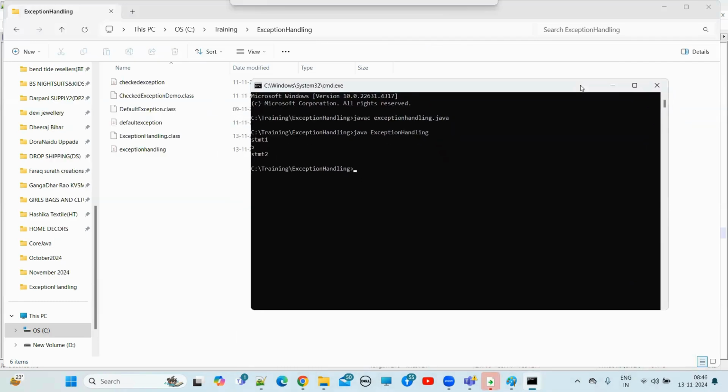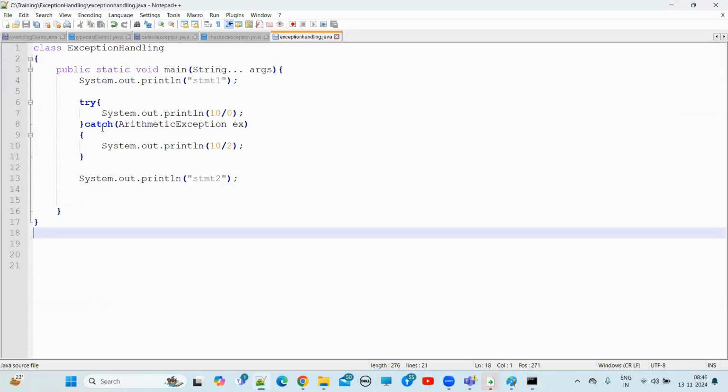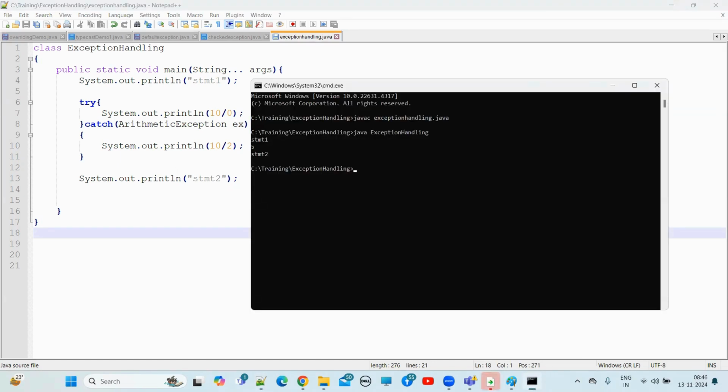Output, right? Here we got an exception at line number 7, an arithmetic exception. The exception is raised, but we are handling that exception. So what we are getting is normal termination, I mean graceful termination of the program. Finally we see the output: statement 1 and 5, statement 2.